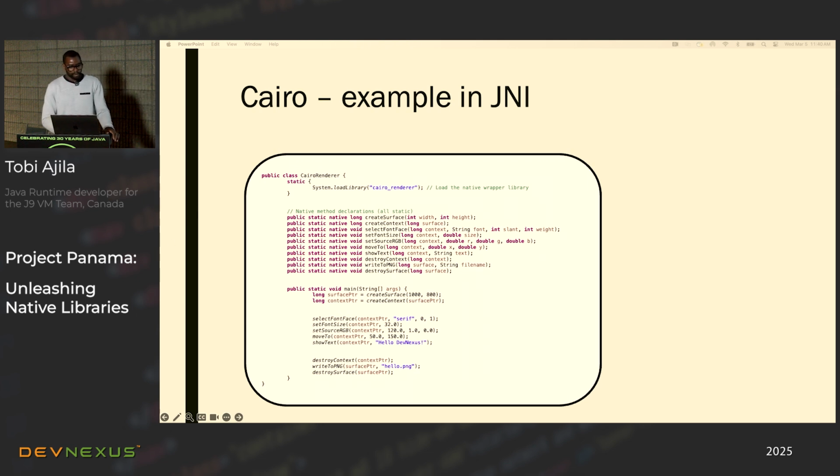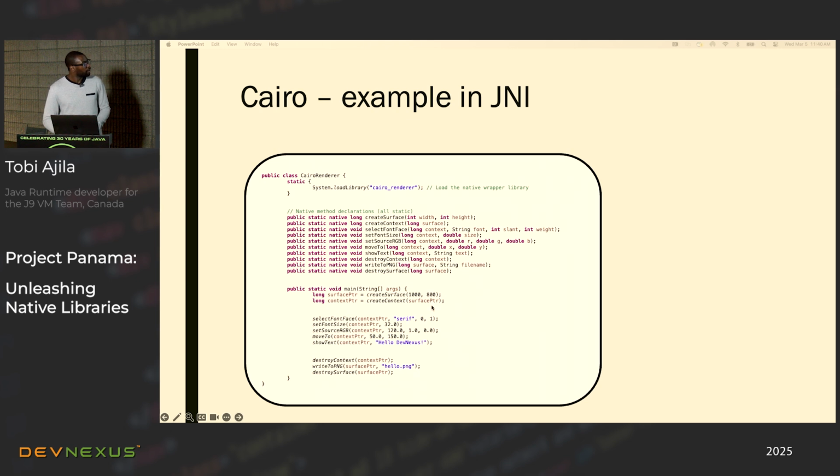But in the main function, it's more or less the same. We're just calling the same functions, doing the same thing. As you can see here, we have to represent the structures, the pointers to structures, as longs because there's no equivalent in Java.